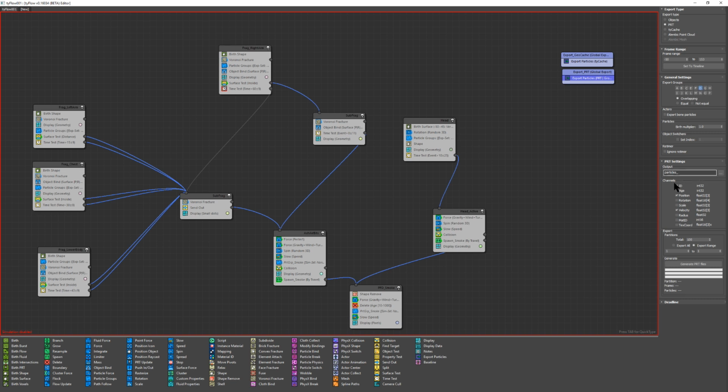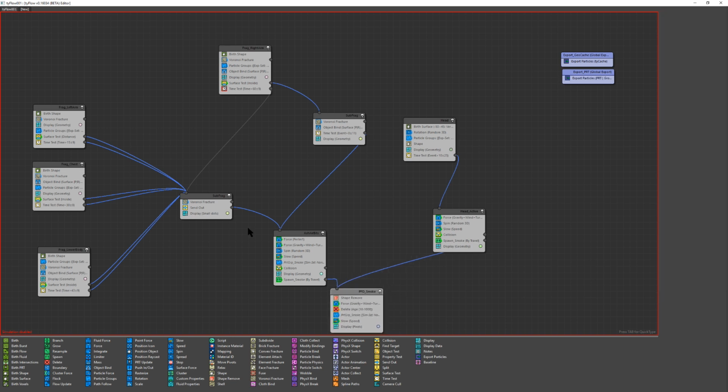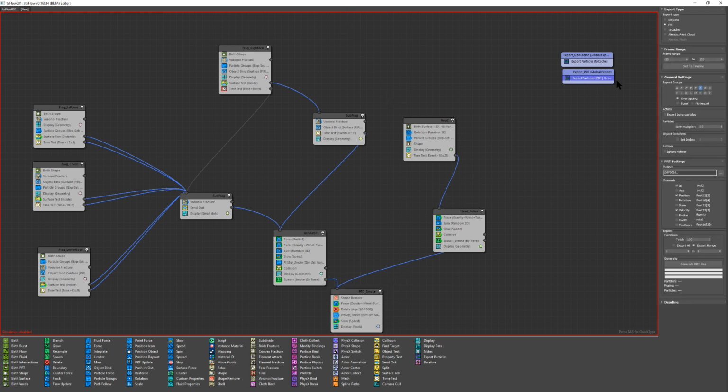This means that when we export the PRTs, it'll calculate all this, but it's only going to write out caches for these two groups. So the particles being static and everything won't show up. The reason for that is it just means that we just have this to work with. Okay, so hopefully that makes sense, but it means that now we can go in here and enable our flow.